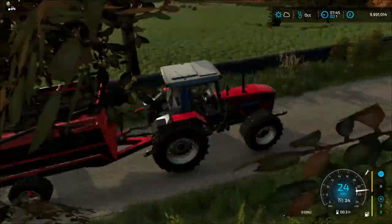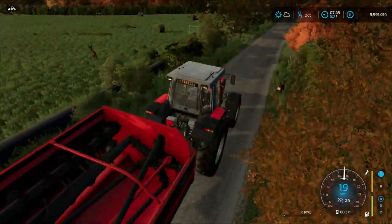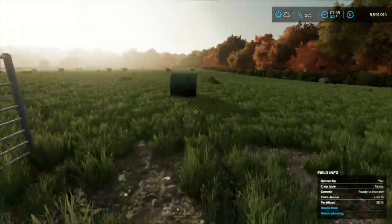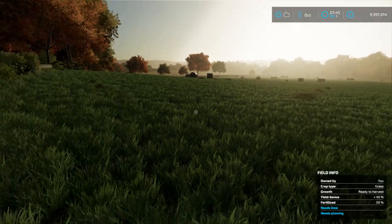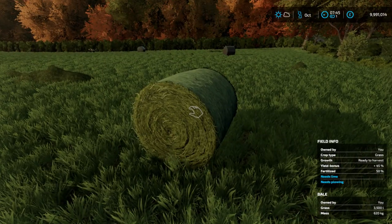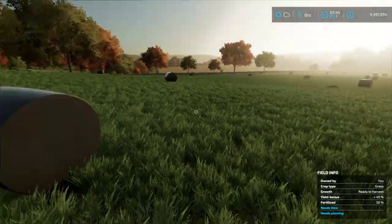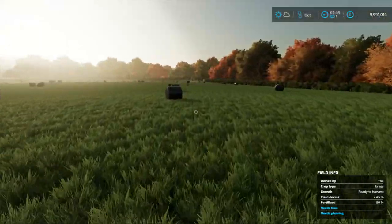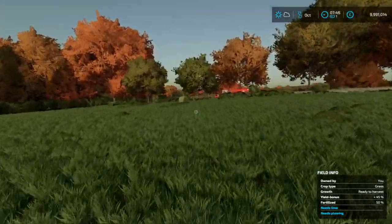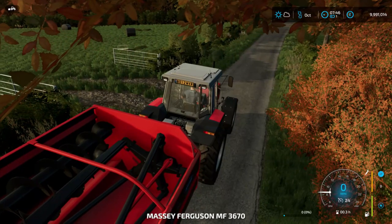So here's the silage field. Lovely view. Old early morning mist. I shan't be paying his wage, will I? There's a good few bales in here. Good few bales. I've got to figure out how I'm going to get them loaded.